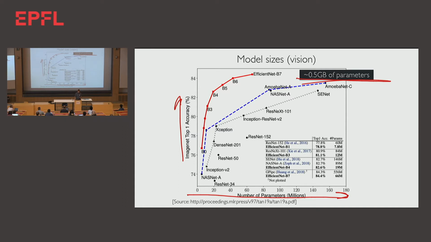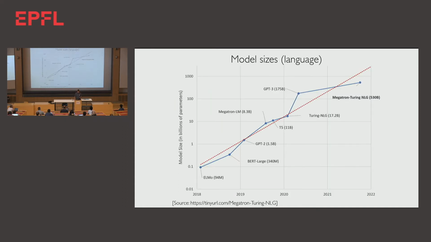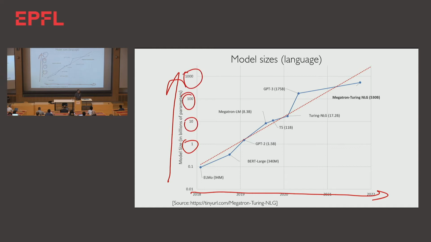Okay. The situation is a little bit ridiculous with language models, right? You've probably seen this; it's from, I think, Microsoft's or NVIDIA's blog post. This is now model size, how many parameters I have versus years. What do we see here? This is an exponential, or log, plot. So the models have been increasing exponentially fast with regards to the years.